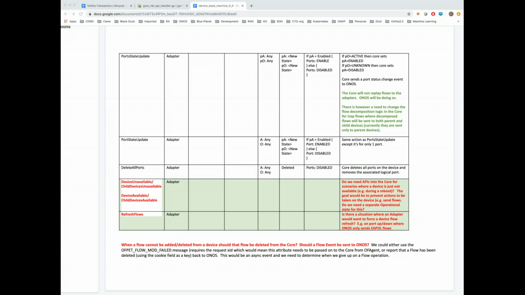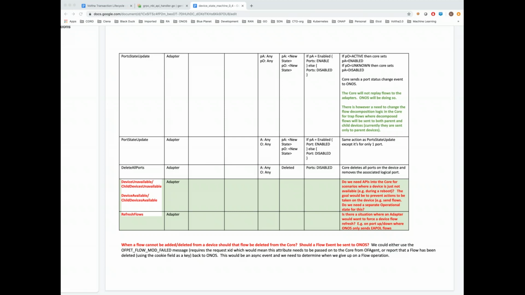Yeah, I guess the adapter doesn't really know, right? If the adapter itself goes away, then part of reconcile should be some reinforming of the flows, among other things. I think that's the only scenario where they need to be reintroduced. In theory, if the adapter goes away, then I guess all the ONU devices go away, and then all the flows would be withdrawn by ONOS. Unless ONOS isn't there, which is another scenario. But if the adapter goes away, I think this is part of the state sequence Ken described.